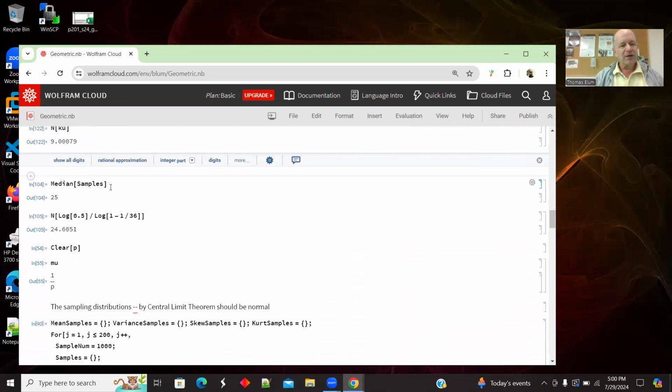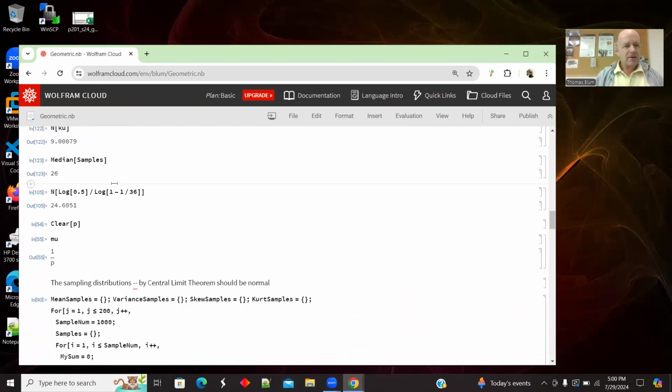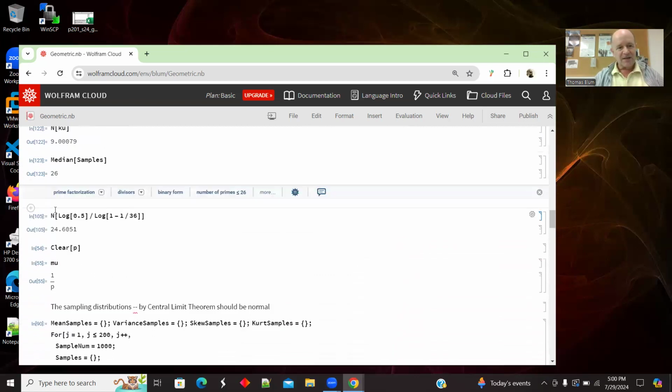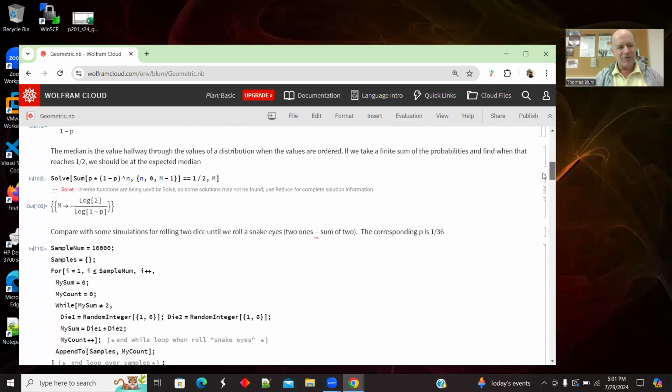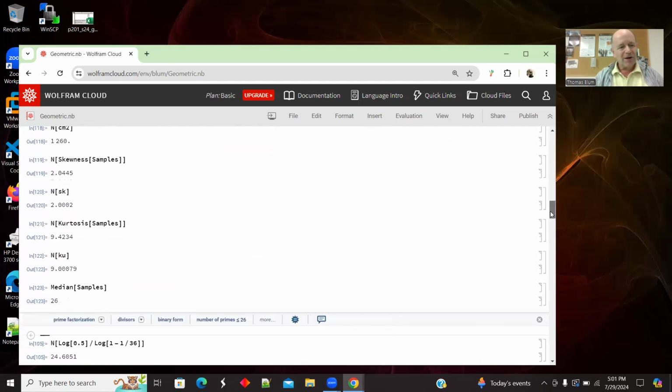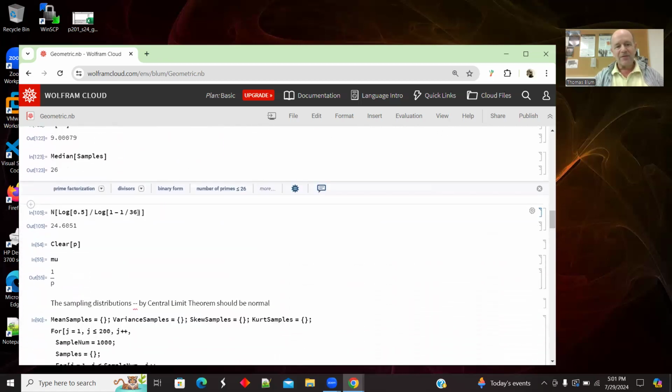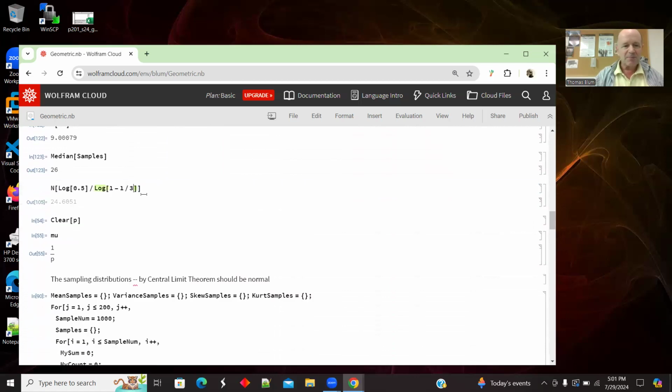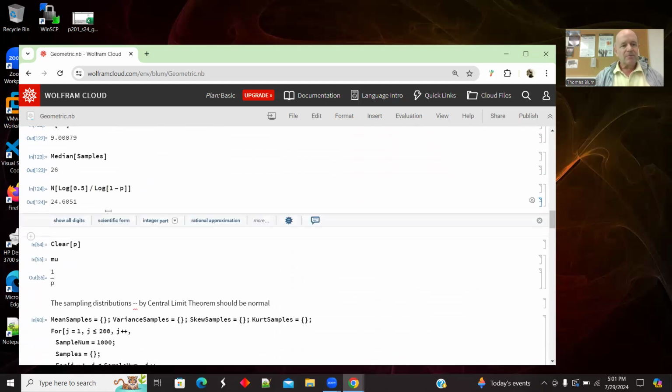Okay. And then here, what is my median? I got a median of 26, and then this was just P. I could put in this. This is the log. They had a minus when they solved it. They had a minus log of 2, which is the same as the log of 1/2. This was P. Let me put it back in as P, 1 on 36, and I'm getting, I'm expecting 24 for my median. 24. I got 26. Okay.